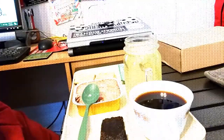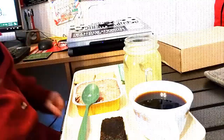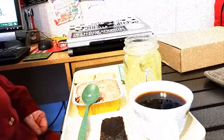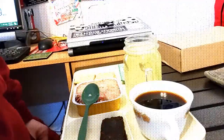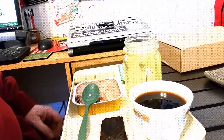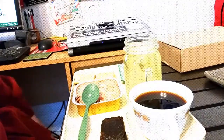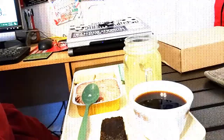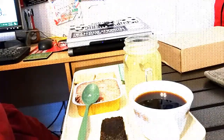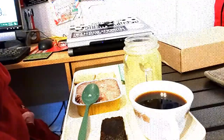I'm going to go ahead and transfer these video segments to my computer so I can splice them together and upload. Again, this is a Russian 24-hour ration. I can't remember which type. There are several different types of these Russian rations. And this one happens to be menu 2 of this particular type.